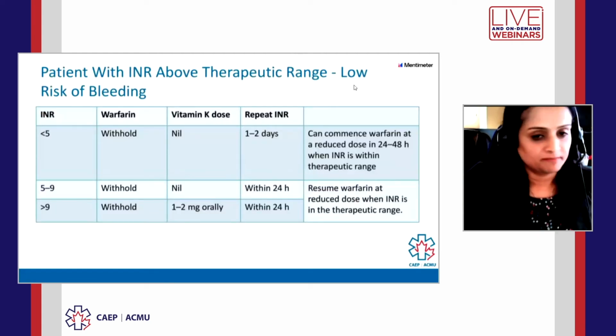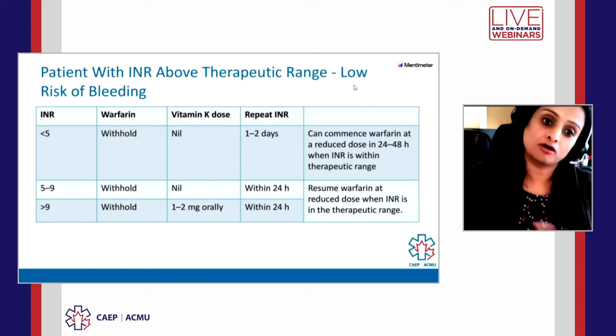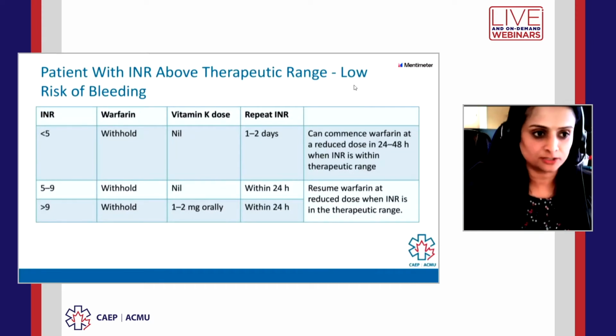And also remember, it's important to understand when we optimally use vitamin K and what dose we optimally use. It's important to understand those nuances. Sometimes the patient, let's say in a non-life-threatening setting, is just presenting with a nuisance epistaxis, or anything that is deemed to be a low-risk bleed, resolving spontaneously without needing any nasal packing or cauterization. Depending on the INR, you could consider different measures. If it is less than 5 and they're presenting with a low risk of bleeding, you could just withhold warfarin. You don't have to give them vitamin K, and you could just wait for it to drift down and repeat it in 1 to 2 days.